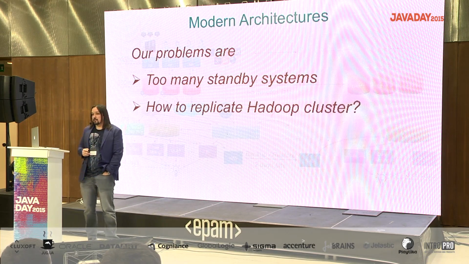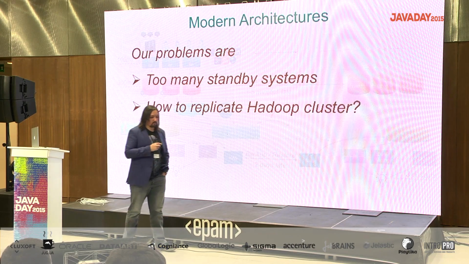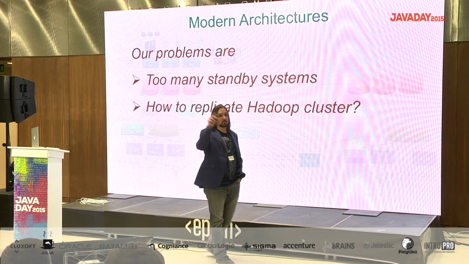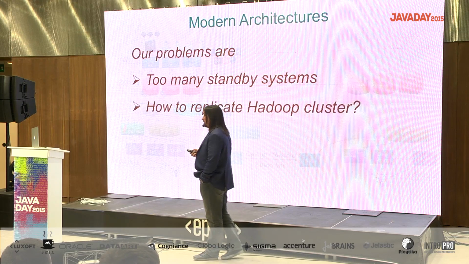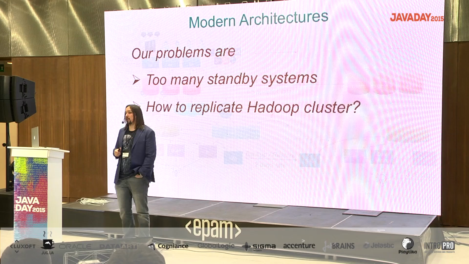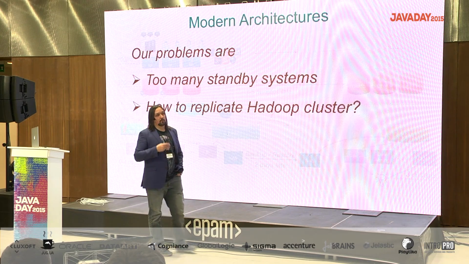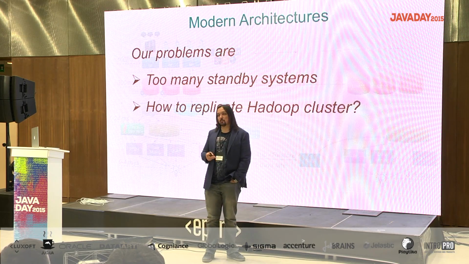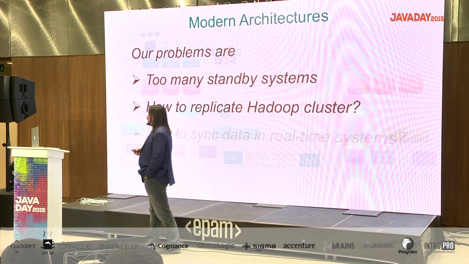Then, how to replicate the Hadoop cluster? I already told you, but now I can give you a number of options for replicating the Hadoop cluster. First of all, it is dual ETL, so you load data to both clusters at the same time. You have to implement it manually, and it's a complex task. Second is using proprietary solutions for replication. It's usually not recommended, because a proprietary closed-source solution on top of the Hadoop cluster is not the thing you would like to run. And the last option is the one I will show you now.